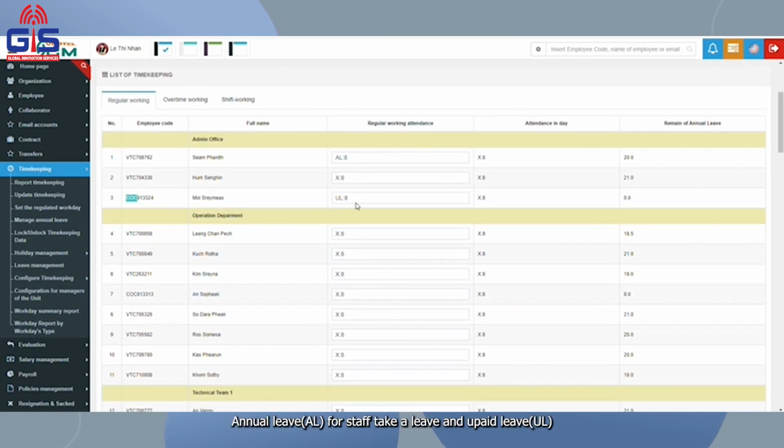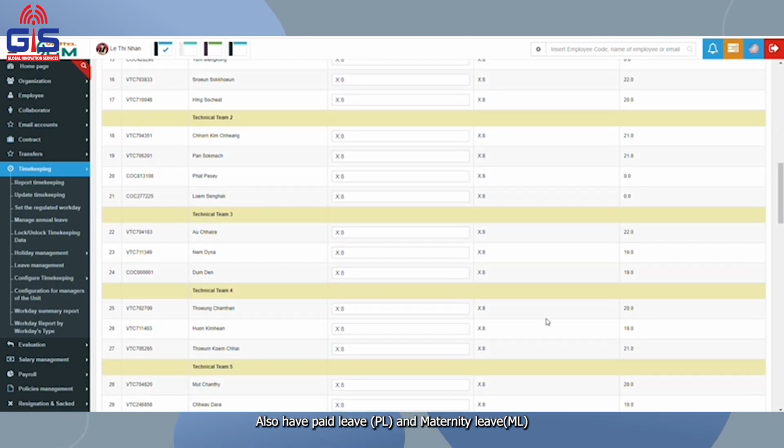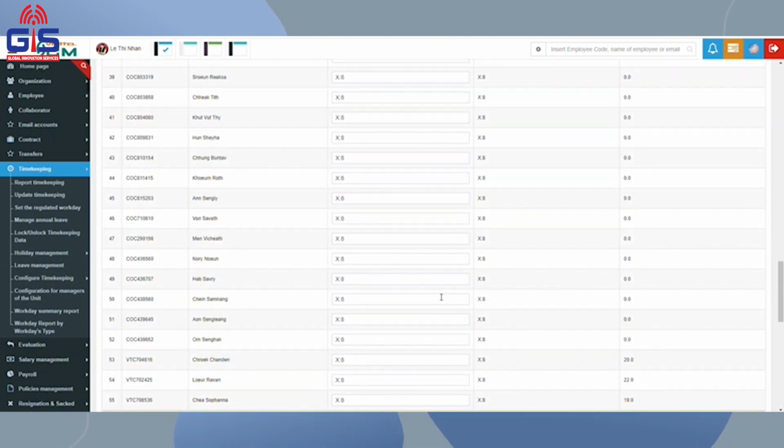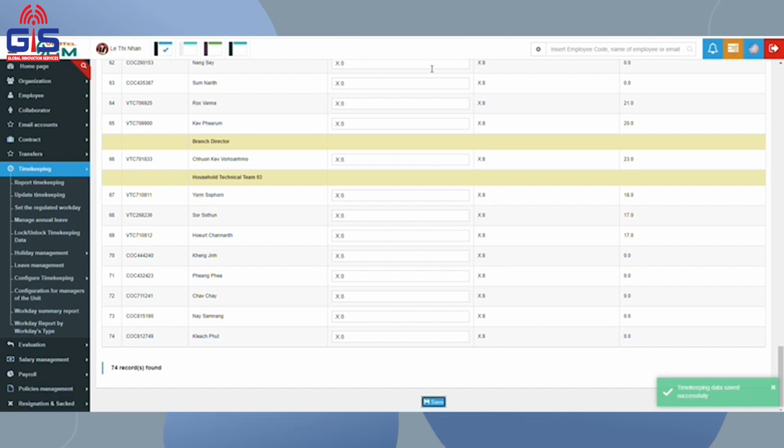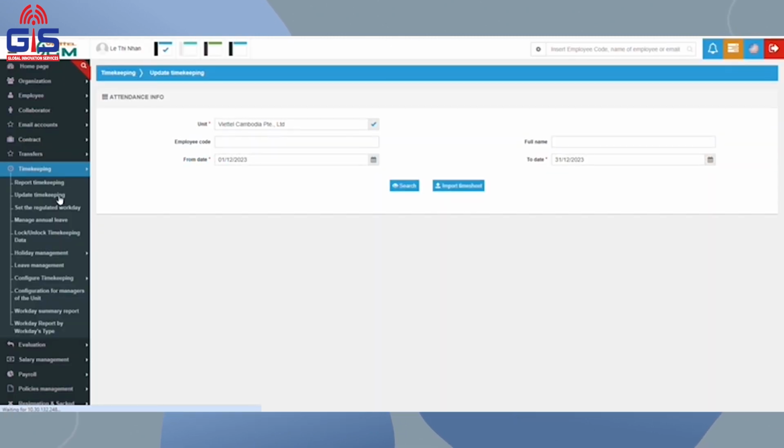For example, annual leave for staff who take annual leave, and unpaid leave UL for staff who have no annual leave anymore. We also have paid leave and maternity leave. Continue like that until you finish and save the result.